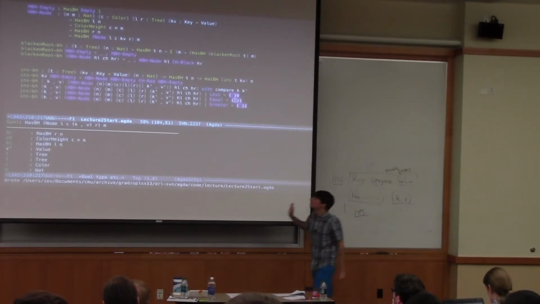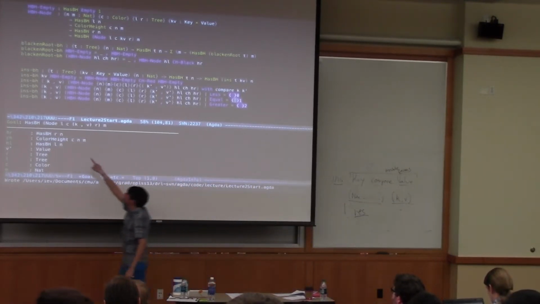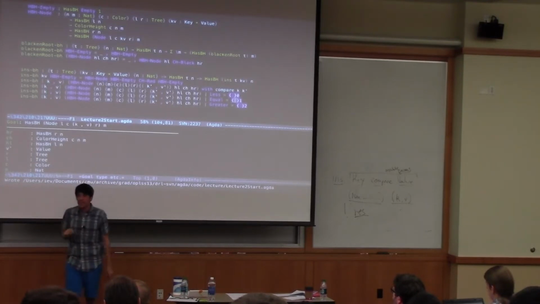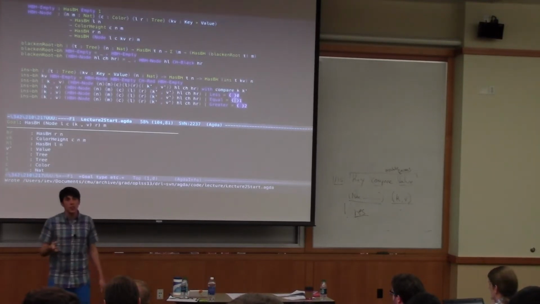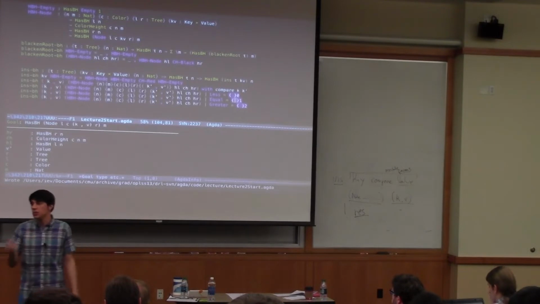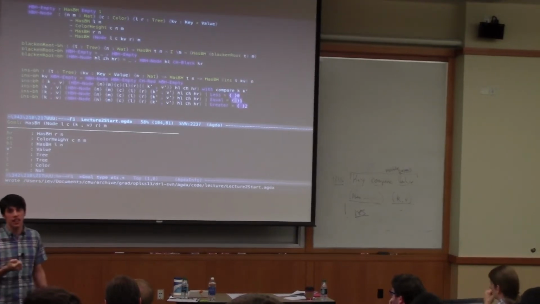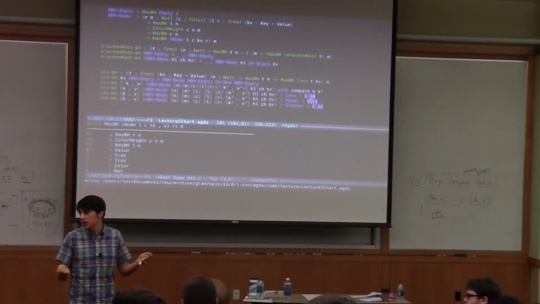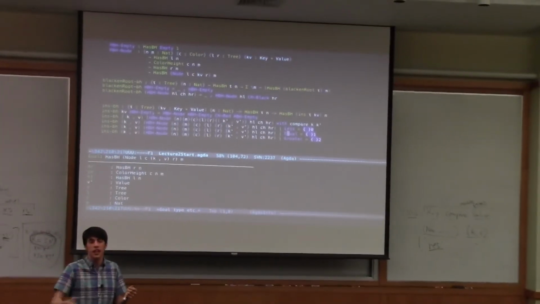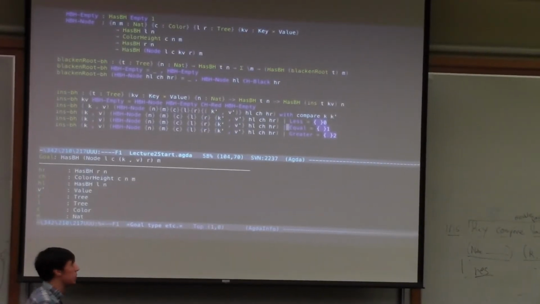Ins is gone. What we have left is showing that a node has a black height. And why is that? It's because when the comparison computes to equal, inserting computes to node. OK? So now we've unstuck our reduction, and we can go on with the proof.